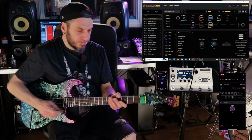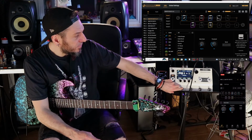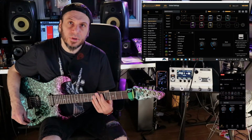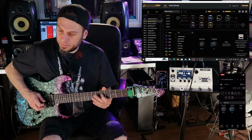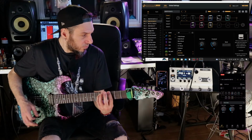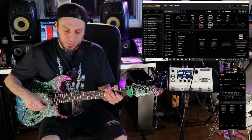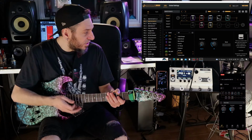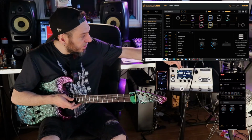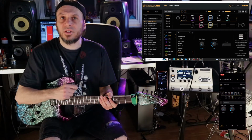And you have two different modes. We're going to see that with the lead channel, because in the lead channel I have the pedal in two different modes. Mode number 1 is a volume pedal. And mode 2, wah pedal. So if you click on the expression pedal, then it turns into a wah, and you can see that it activates two different modes. Mode number 1 is in orange, then you click on it. Mode number 2 is in blue, and it's the wah, or whatever other effect you want to use, of course.